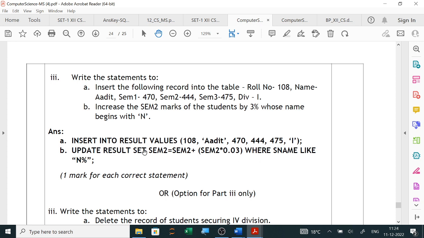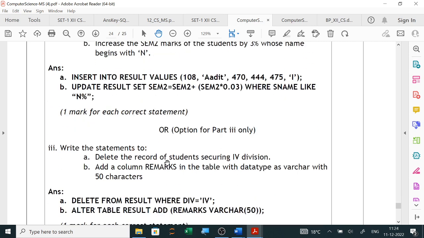So update table name, set the column name equals to the new value that you have to give to that column. Like here you are increasing by 3% of SEM2, where the name is starting with MN, only there you have to increase the SEM2 marks.